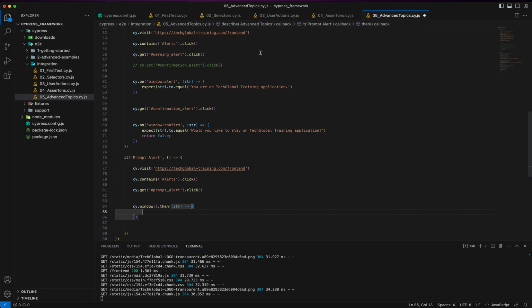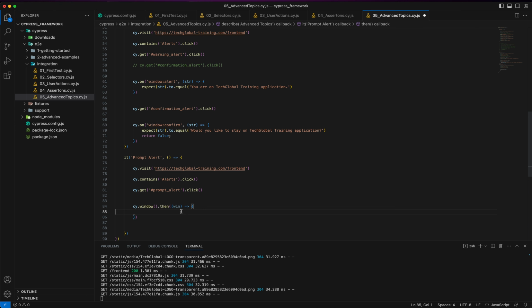So right now we called this str, which allows us to get the text, but it doesn't mean that we need to do something with it. Actually, let's say we're not going to get the text in here, we don't care about it. So we can just call the window as a callback, not the str, because we don't want to get the text.